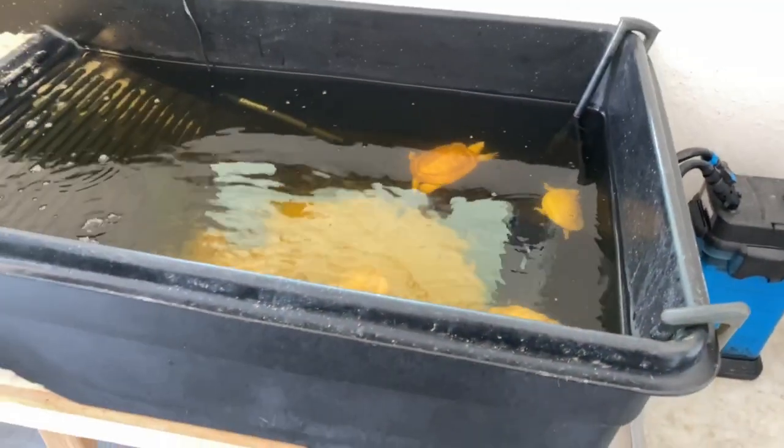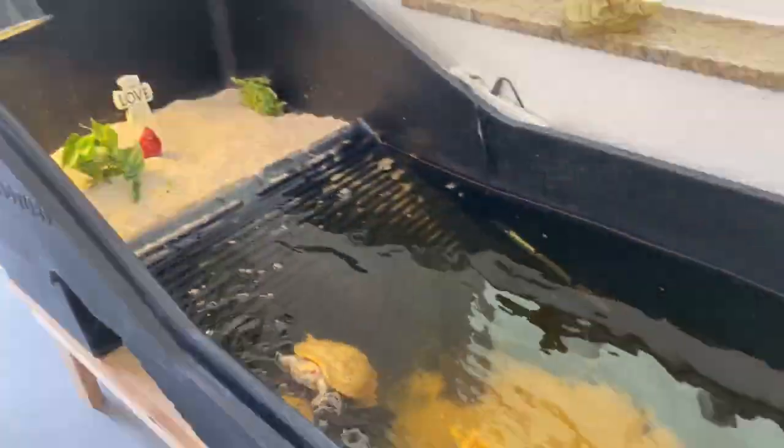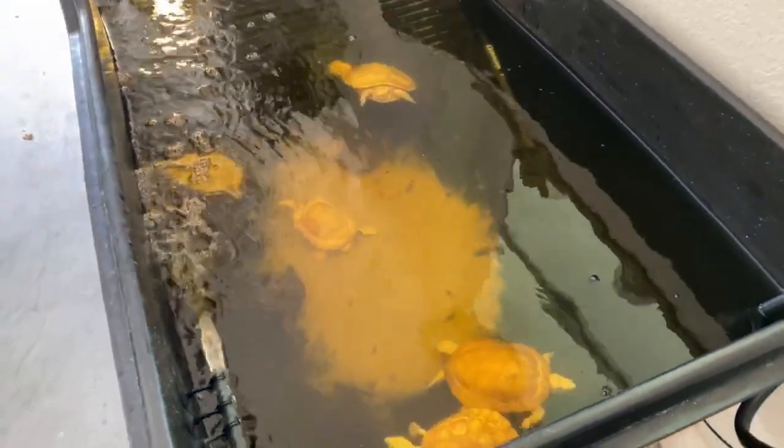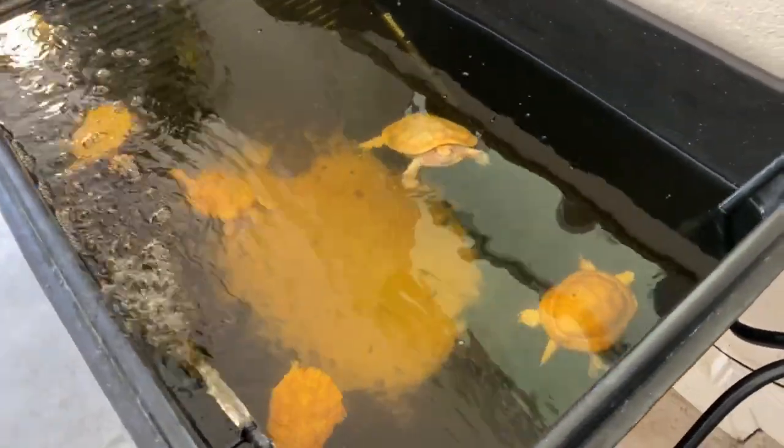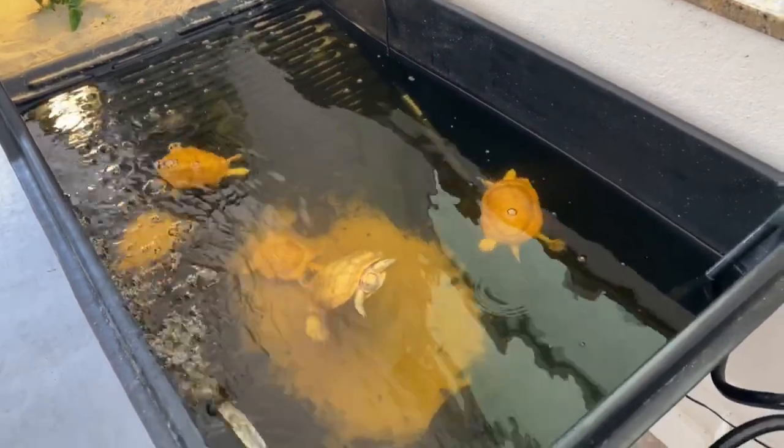I can actually siphon right into the sink. I have my turtles right here — albino red-eared sliders, albino pink-belly side-neck turtles, and some Timor snake-neck turtles. They were babies, and now they're able to hang out in this tub. I know a lot of people separate all the species in different tubs, but I actually like seeing them all together. This is a big tub with a lot of room for swimming. I do a lot of water changes, so the water's good quality and they seem to get along.